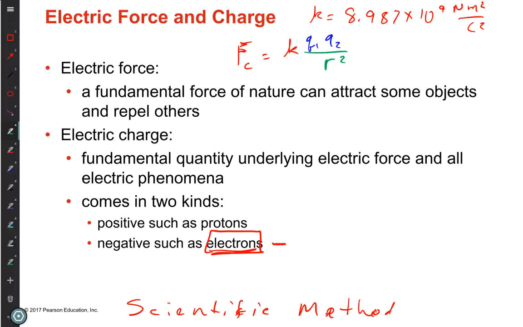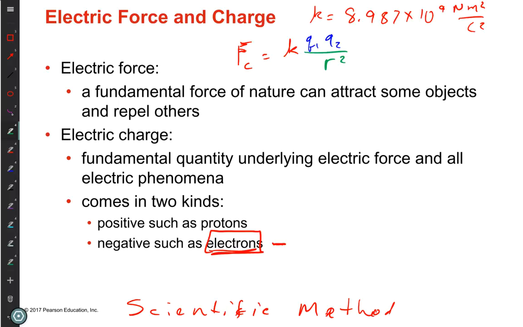So the electric force only acts between things that have a non-zero charge. If something has a 0 charge, that means it's not affected by the electric force. If it has a charge that's something other than 0, it is affected by the electric force. Just like with mass, if something had a mass of 0, a photon has a mass of 0, then it's not affected by the gravitational force. If it has a mass, it is. But something that's different is mass was what we call unipolar. Everything has a positive mass. Nothing has a negative mass. And the force of gravity is always 100% attractive.